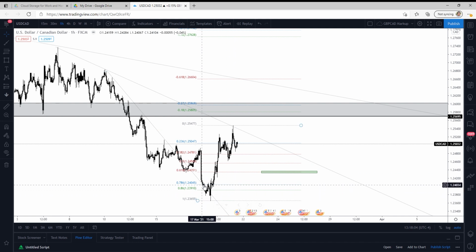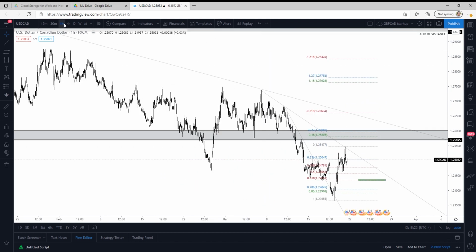If you were able to get in around here, you are absolutely lucky. You got a great spot. I would just protect profits at this point and probably move to break even in the event that this did change directions. But I am looking for a pullback before I would get in.